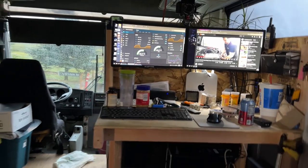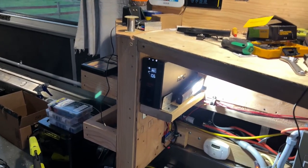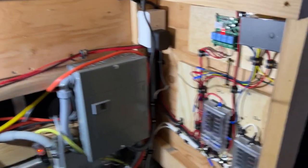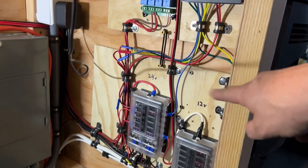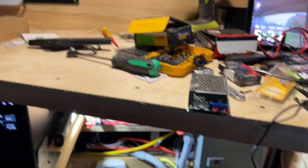Okay, just checking everything on Home Assistant here. But I do believe we are dangerously close to finishing with the wiring in here. Still a mess, I haven't picked up my tools yet. But we've got our two fuse panels down here, got them labeled finally. And I wound up ditching that little power converter that was here. Anyways, I don't know what I was thinking when I bought that.